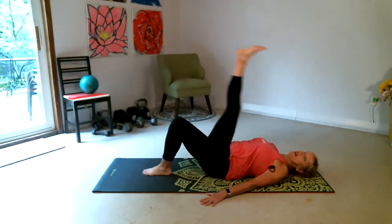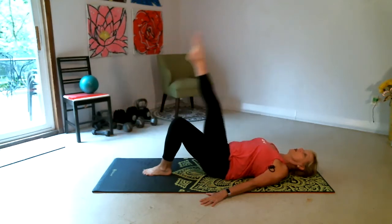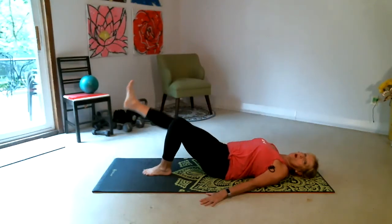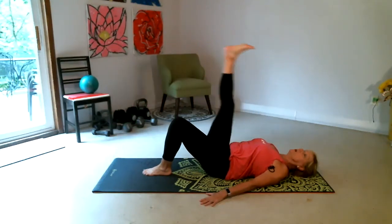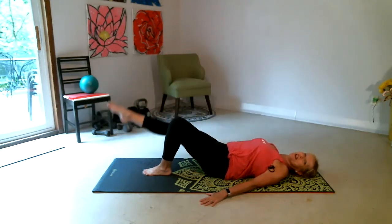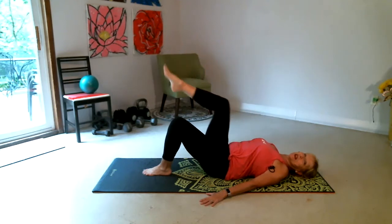Lift up. Inhale. Exhale. Lower. You got it. 3 and lower. 4. So know you can always go back to the other option as we move along. 5 and lower. One more time. 6 and lower. Perfect. Bend the knee, set it down.